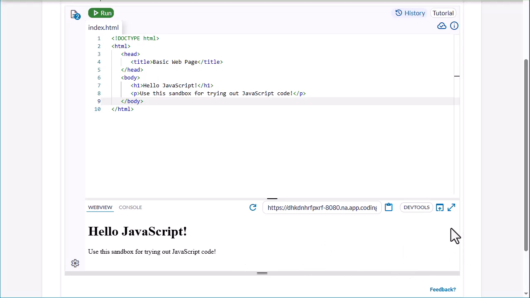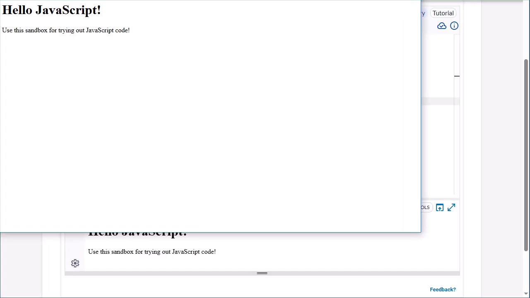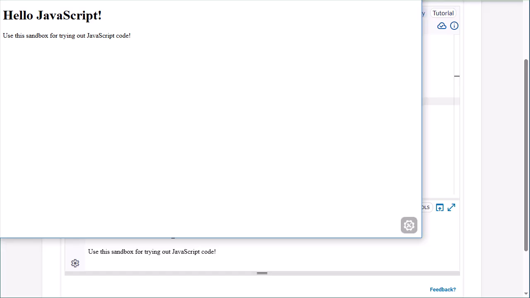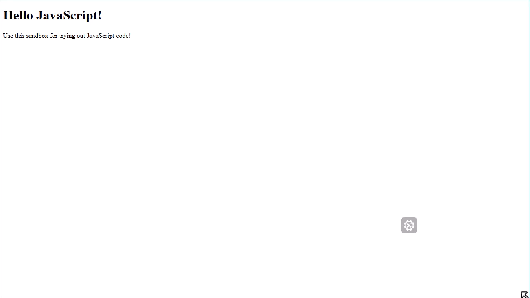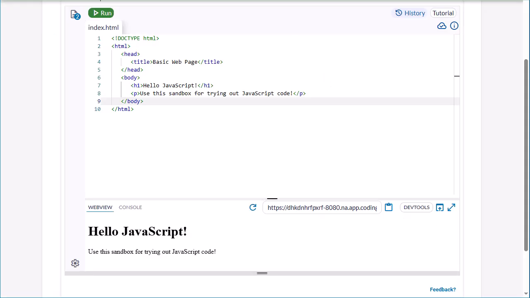Now we can expand this to a larger tab if we wanted to. And unfortunately it's getting cut off by the recording tool, so let me pull that out so we can take a look at that in a little more detail. So we'll kind of leave that there. Okay, so again, here's our web page, and that works great. But we don't have any console logging. Maybe we want to put some console logging in. Maybe we're doing some development and we're not sure what's happening, or we want to leave it in there so if there are errors we can investigate later.